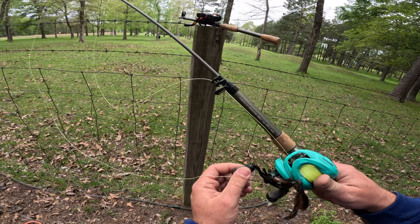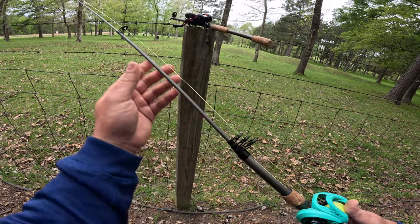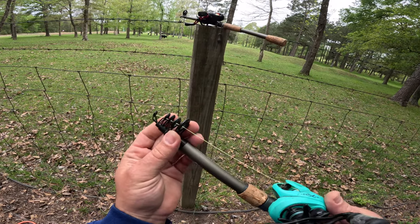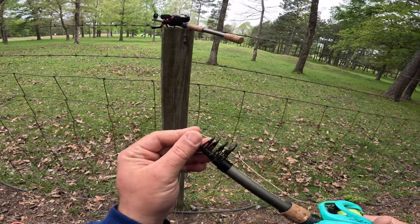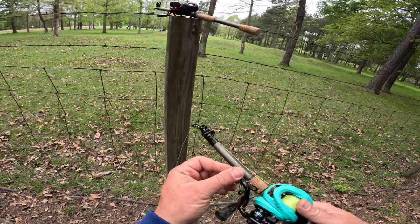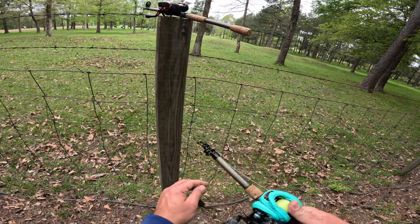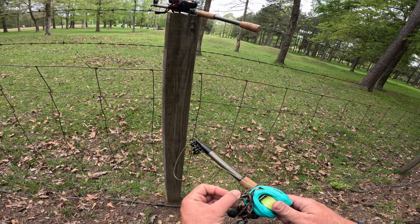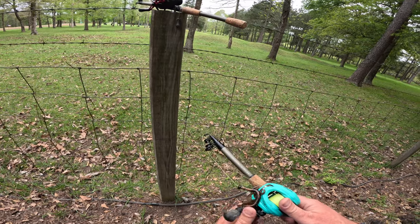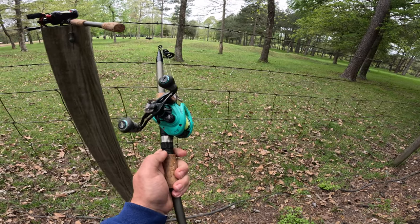There's no hook keeper, but other than that I don't have a single complaint about these rods. You can't expect them to be super sensitive with a lot of action for the price — they're just your basic hollow fiberglass rod — but as far as the glued-in eyelets not coming loose, not bending, and the eyelet inserts not falling out, I haven't had a single problem. I have not babied them at all. I've caught a lot of big carp and even a grass carp on these rods without any issues. I wouldn't try to lift a 20-pound fish out of the water, but getting one into a landing net is no problem as long as you have your drag set.